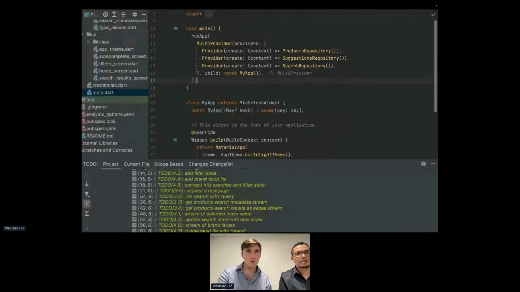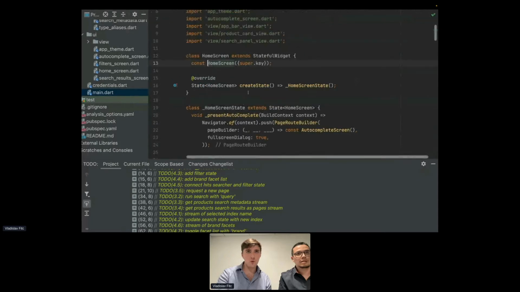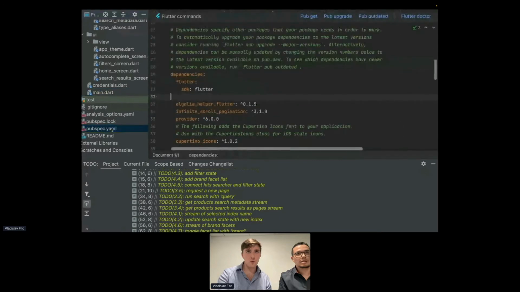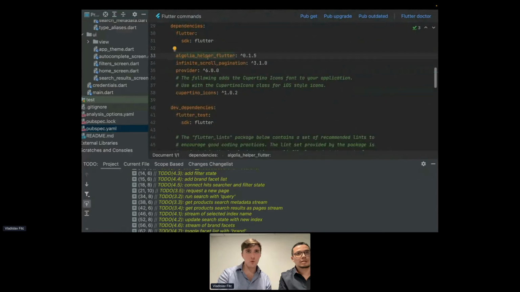The first page, which is the home screen page, we can click it right here. I think, sorry for interrupting you, before moving forward, we have to speak about the dependencies and installing them, because otherwise your project won't be usable. True. Exactly. So for the dependencies, there are actually a few. The first one we already talked about before, which is the Algolia helpers for Flutter. This is the one that provides all the components that we will need to build the search experience we want.